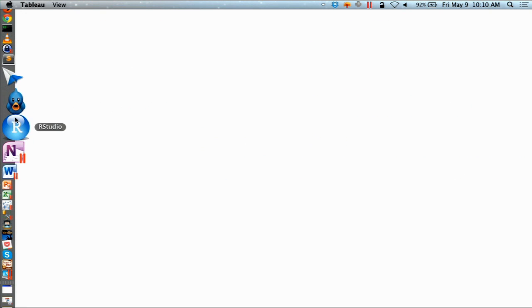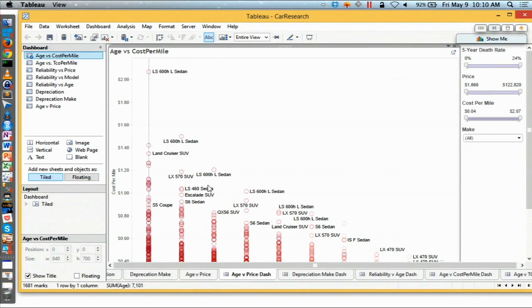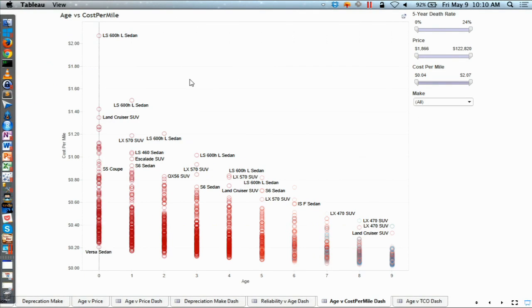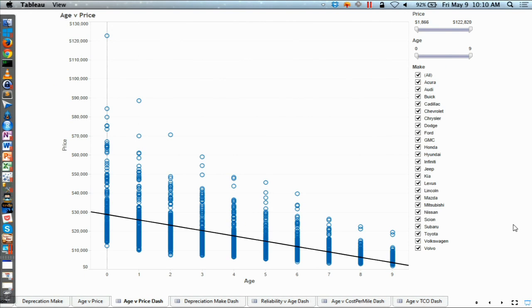We're going to jump to, oops, here. Here, actually. So this shows every single car model that was on sale for every single age, starting from when it was brand new, which is on the far left, to something that's 9 years old. So this is over 1,200 different car models that are for sale. And what we can see is that prices drop with age. That's probably not surprising to very many people either. What is interesting is that how quickly they drop is actually a fairly stable relationship.